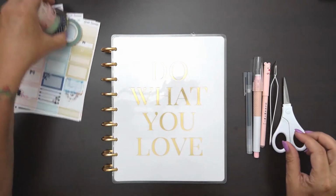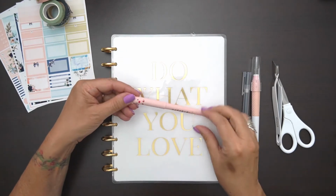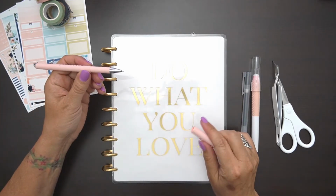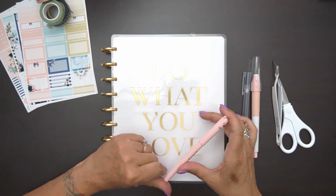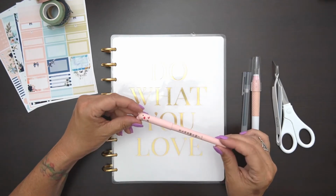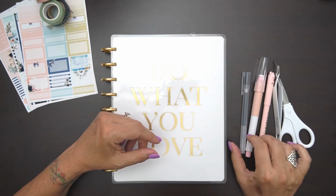I wanted to also show you one of my new pens. This is so cute. I actually just got it off Amazon, and it's an erasable, very thin nib. I think it was 0.34. So I'm going to see how that goes, but I do a lot of functional planning, so I was looking for some erasable stickers, and I thought that would be quite cool, so I'm going to use that.